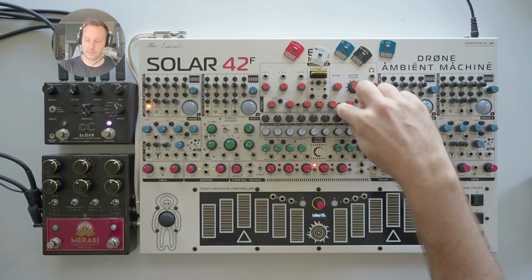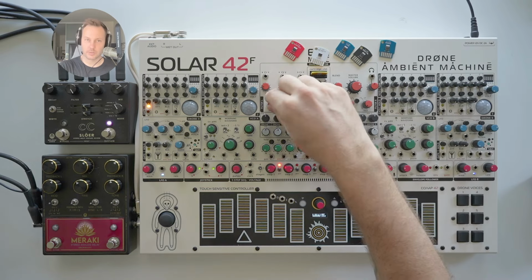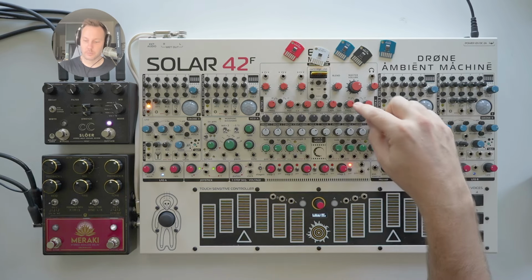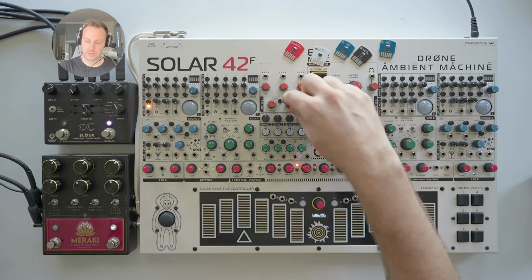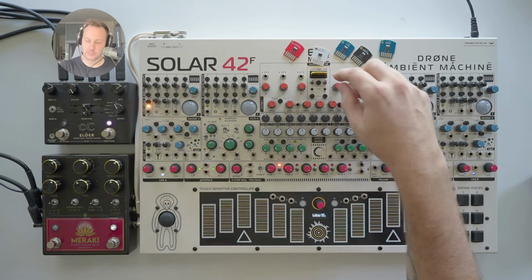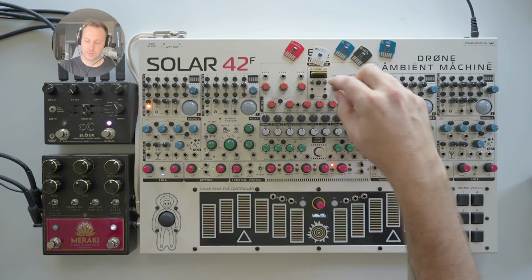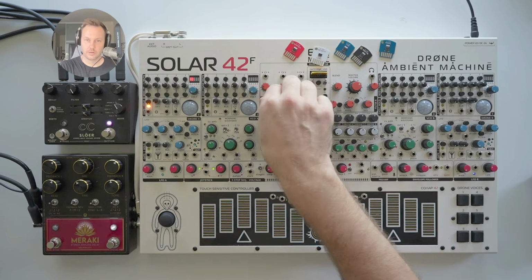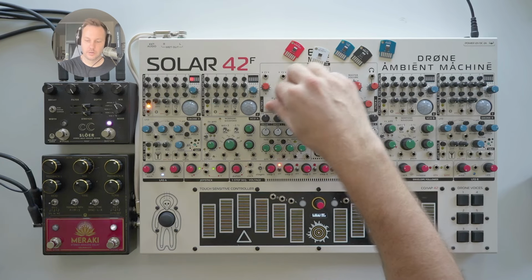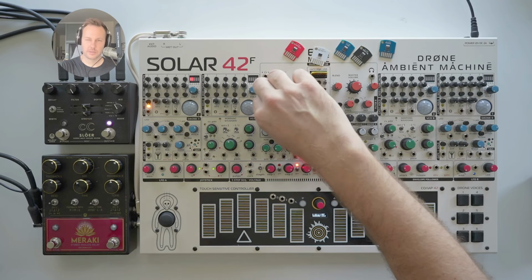So I've got the filters linked right now, which links the cutoffs, which means that as you turn one cutoff knob, it turns both of them. What's interesting, though, is that you can turn the resonances to different amounts. So even though you've got the filter stereo linked, you can still hear some really interesting stereo stuff. So that's kind of cool.